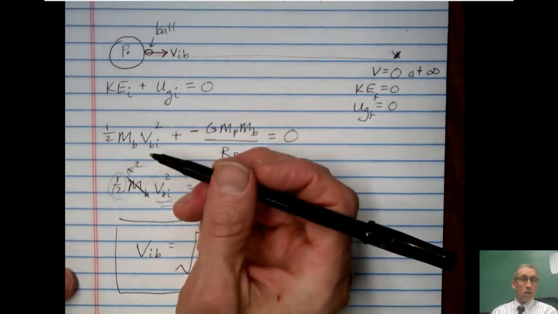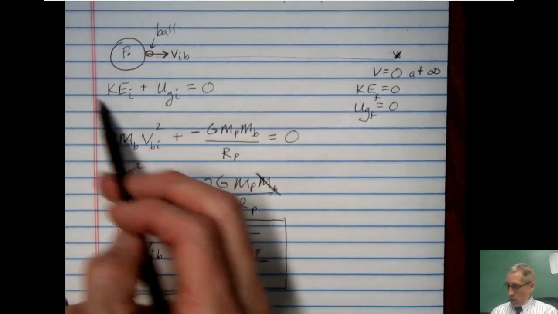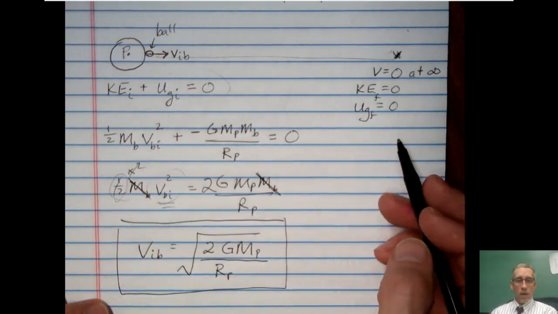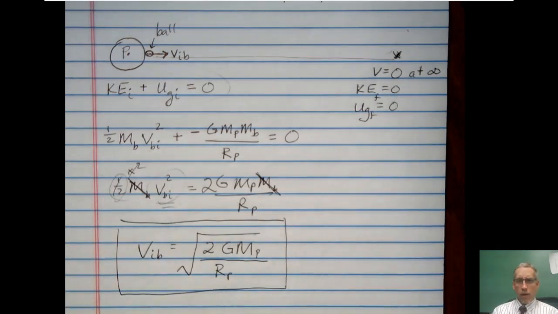And the physics is something that should be pretty familiar. Conservation of energy, showing that the total at the beginning and the total at the end must be the same. Now, it's a clever application of that. The fact that they have to be 0 both places, that's a little bizarre. We've not done it that way before. But this is the beauty of the new way of doing gravitational potential energy.